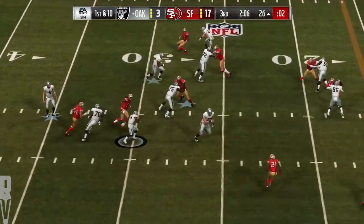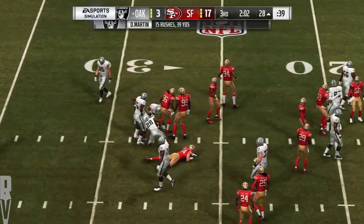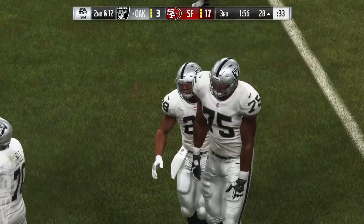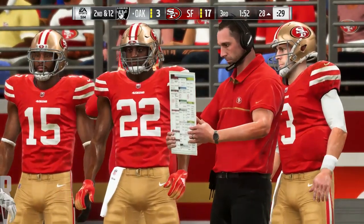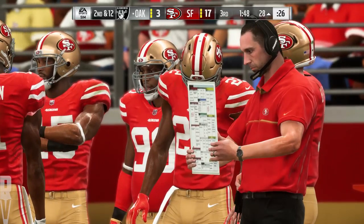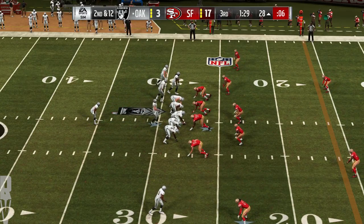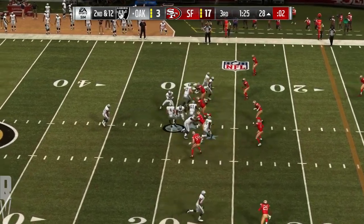They run the counter with Martin. And the second wave of tacklers is going to get him as they stop him behind the line. That's going to go as a loss of 2, and it'll be second down. An interesting and intriguing decision there defensively because they kept extra DBs on the field despite seeing the multiple tight end look that came out for the offense. I thought they were going to switch out of it. I didn't know if they felt they didn't have time or what the case was. Well, in any event, the extra speed allowed for great penetration as they stuffed that one behind the line of scrimmage.